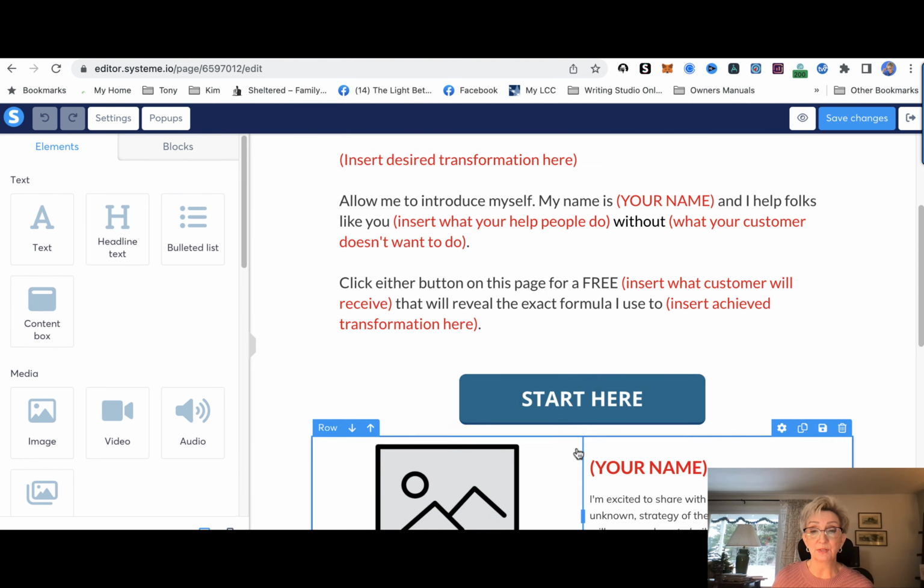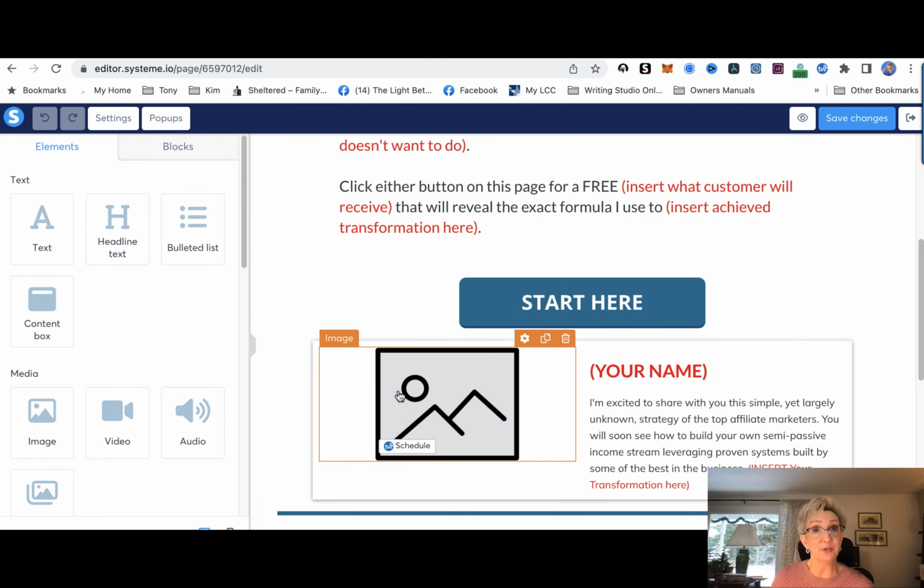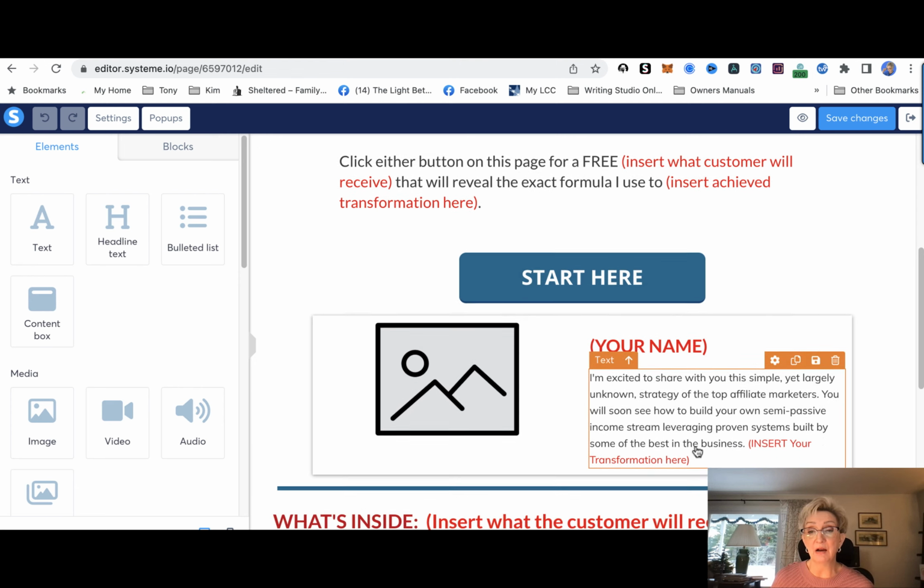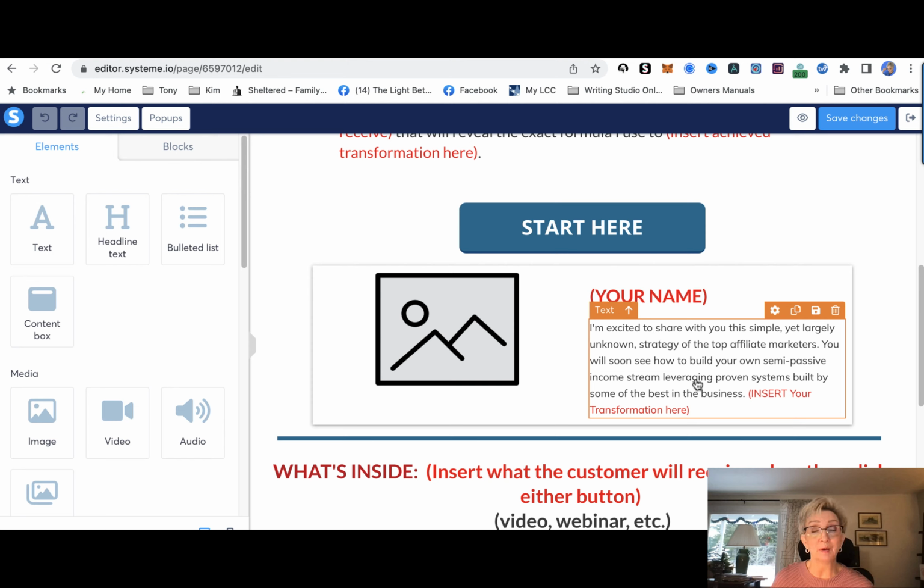Okay, so then I'll scroll down a little bit. You can put your picture in here, so this is all set up for you to put in your picture. Then there's a little bit of a blurb about who you are. You'd put your name here, and then you would also put the same transformation that your product promises here.